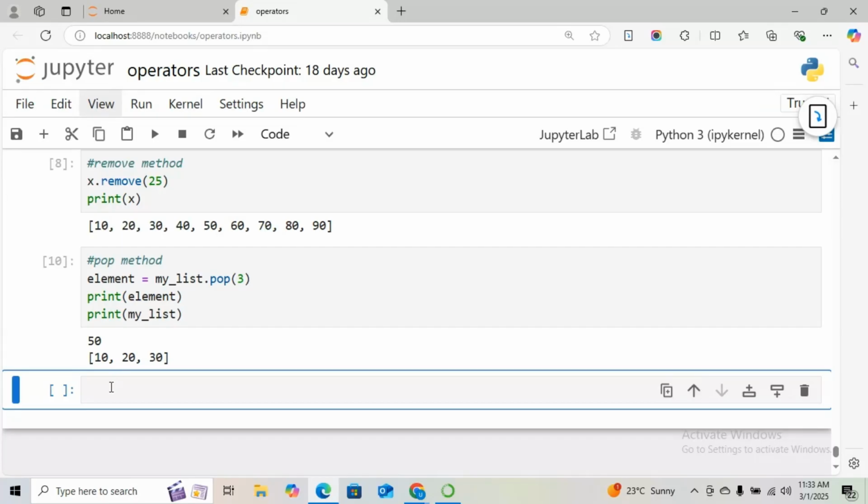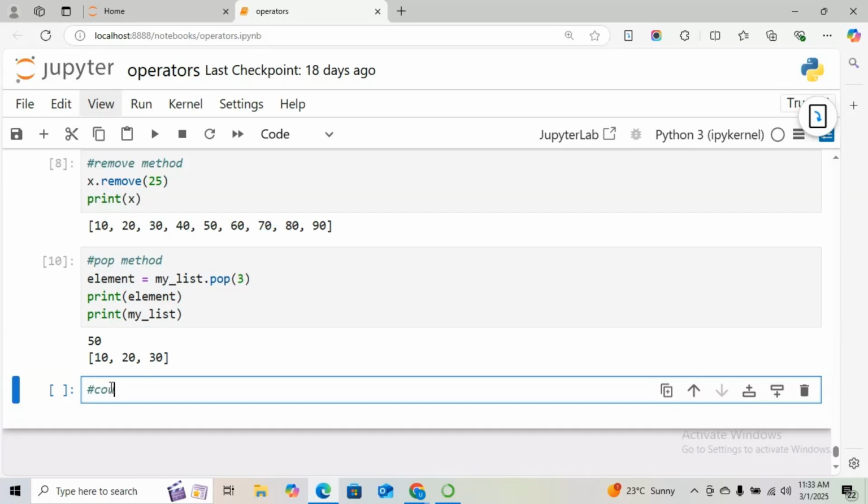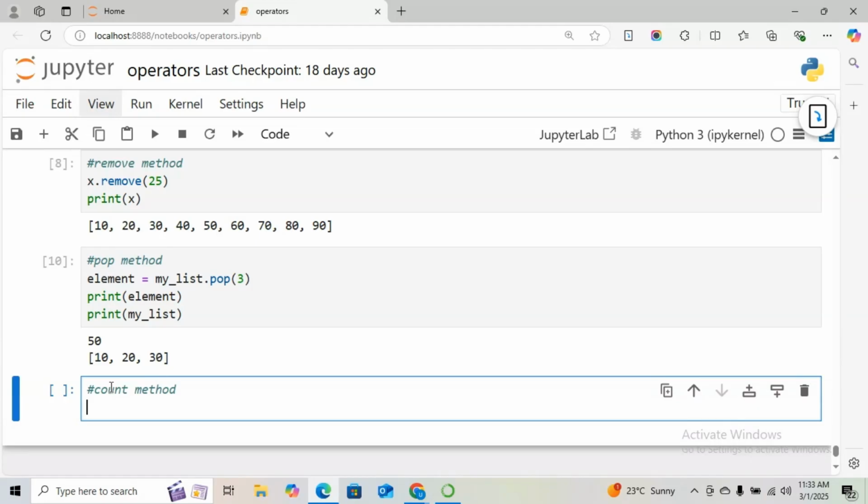Now let us understand the other method, that is called the count method. This count method counts the occurrence of an element. Okay, how many times this element is coming? That will be counted here. So let me create a list here, a variable called x, and here 10, 20, 30, 30, 40, 40, 50.